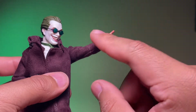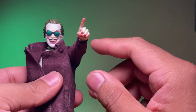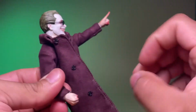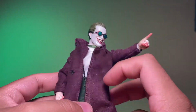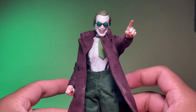And the last left hand and the last hand altogether that he comes with is this pointing hand. And there is something so menacing about this man pointing at you. I don't want to think about it much longer than I have to. But if he's pointing at you, letting you know that you're next, or he's pointing at you, telling everyone to go chase you, follow you, yeah, pretty terrifying.